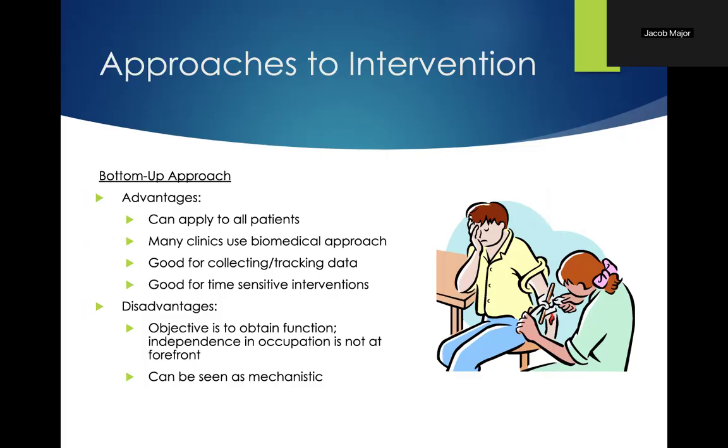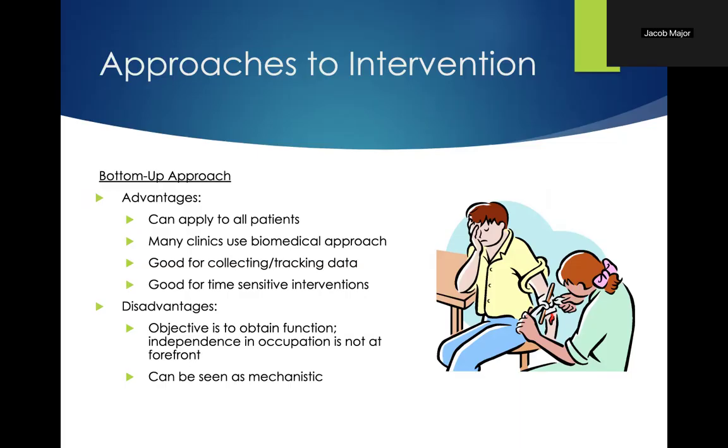There are advantages and disadvantages to all of them. The biggest advantage is that they can apply to all patients. Once you've worked with a CVA patient, you have a better idea of the strategies that work best for that patient. Same thing with an autism spectrum disorder patient. Like I mentioned in class, while all individuals on the spectrum are definitely different, there are some similarities, and you can utilize those similarities for specific treatment approaches.